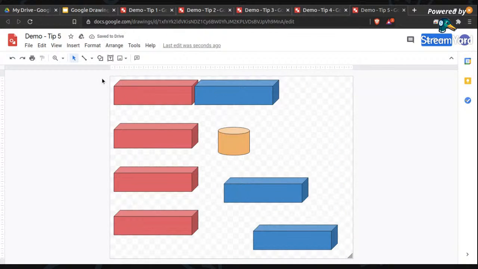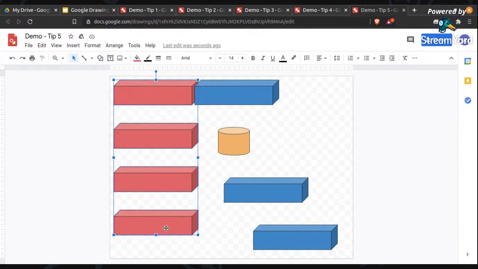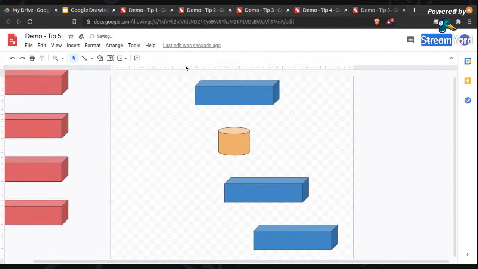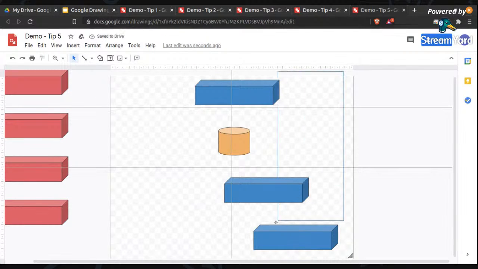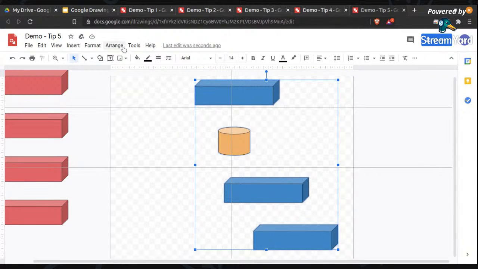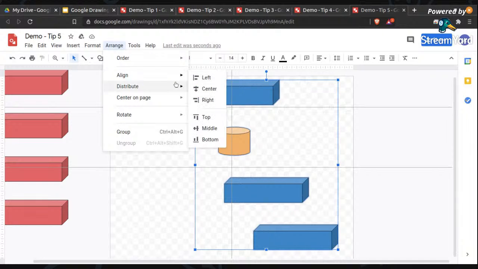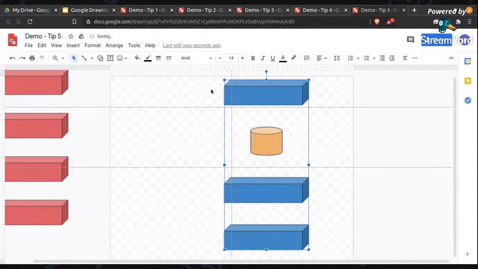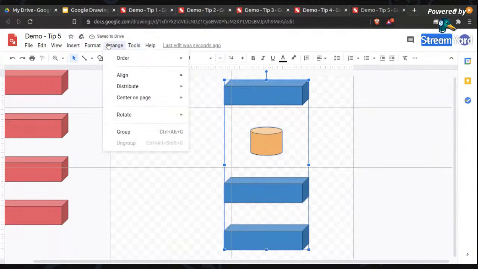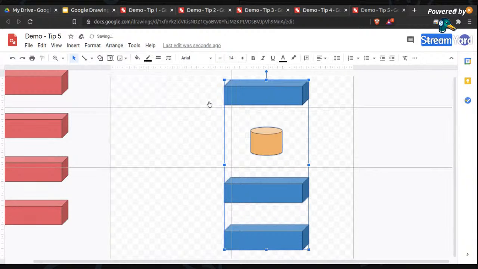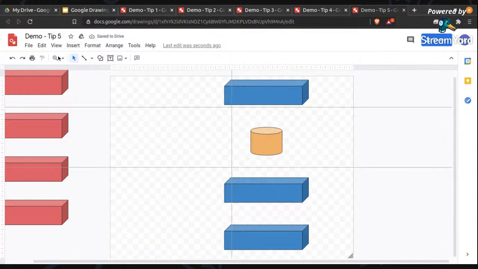Now it's having some issue with the other boxes, so I'm just taking it off. Okay, now it works well.